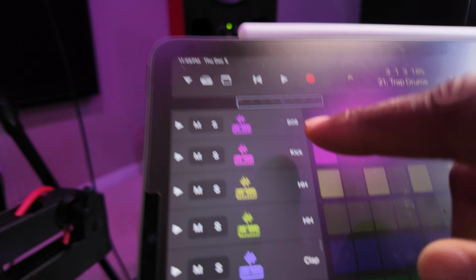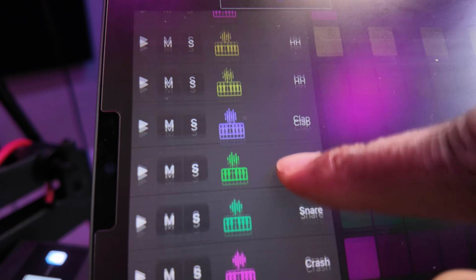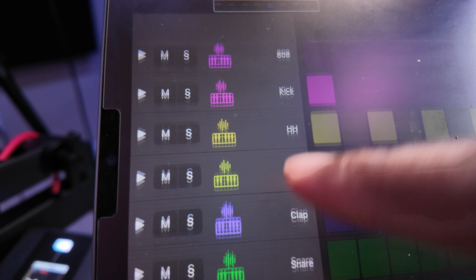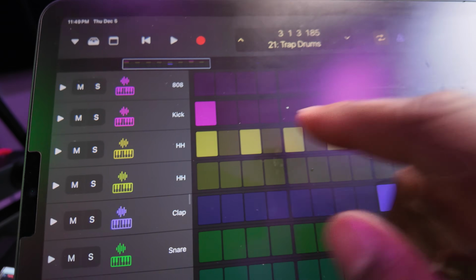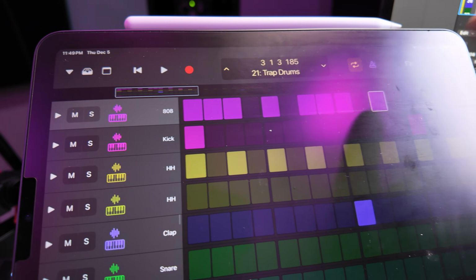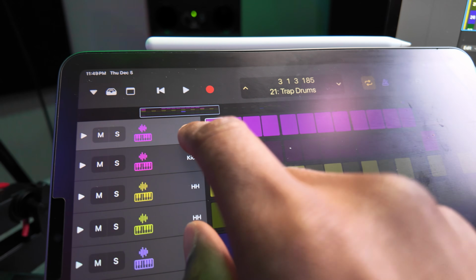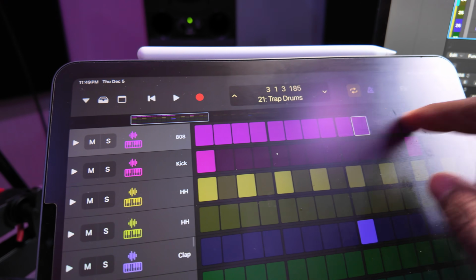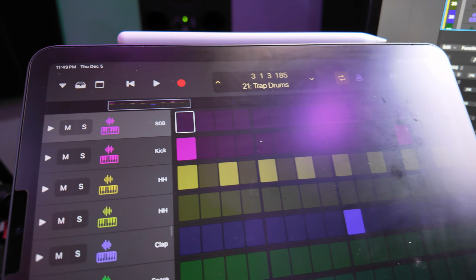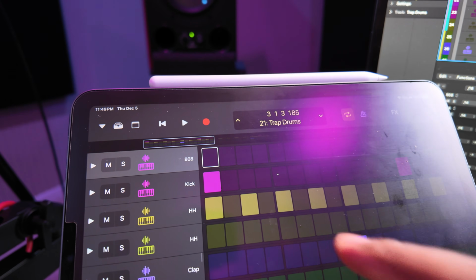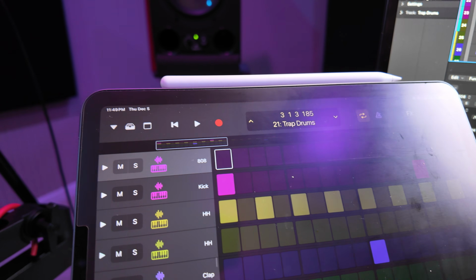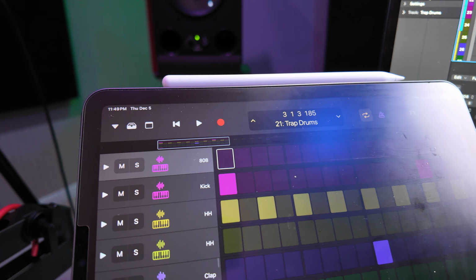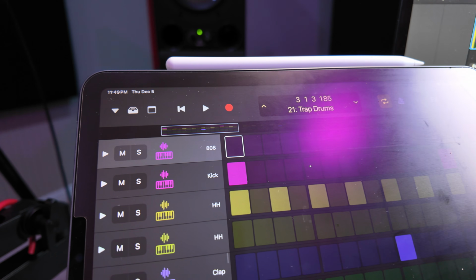But for the kit, you can see here it has all the sounds listed that you would have in your Drum Machine Designer, and then literally you can just go in and tap whichever sounds you want. You can do it quickly and just boom, right? Crazy. So I literally tapped everything here on the iPad, which is better than clicking the mouse in my opinion. But then you can go a step further.